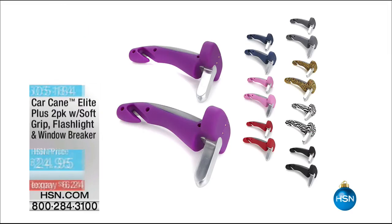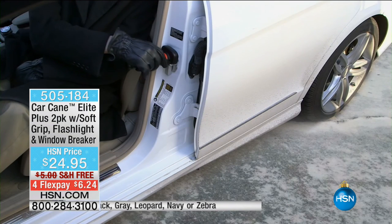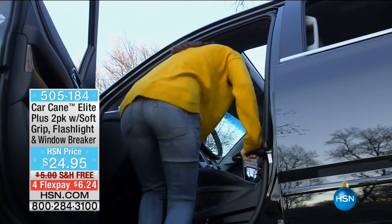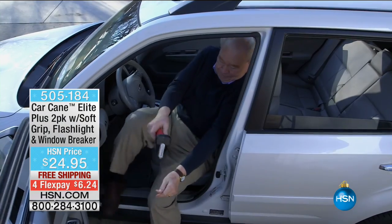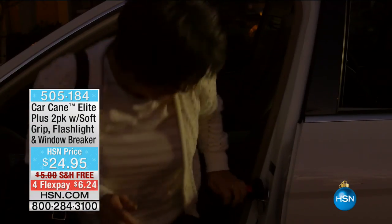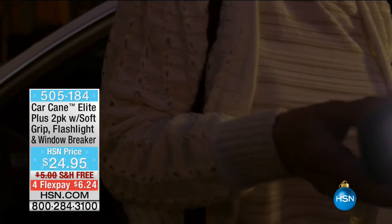Thank you, Tim. We want to mention, the car cane is still available for you. It's our set of two. I know many of the colors are very limited or sold out, but hopefully you're able to get through and get your first choice. Remember, that's exactly what you do. It enables you basically now to have like a third hand that makes all the difference in the world getting in and getting out of your car, whether it's an SUV or a low-riding car, or it's just difficult maneuvering, getting in and out. This will hold up to 350 pounds. We have free shipping for the holiday season, and we're also offering it with 4 monthly flex payments.